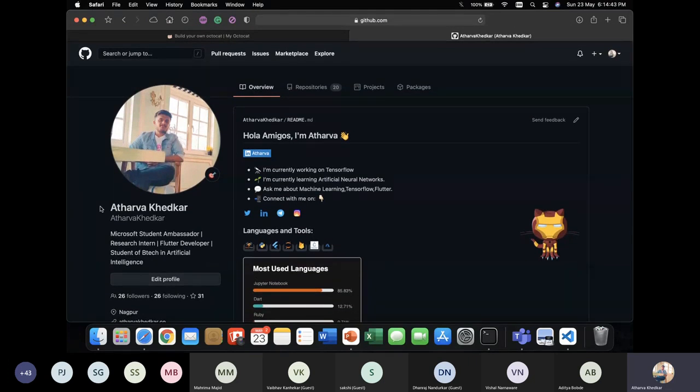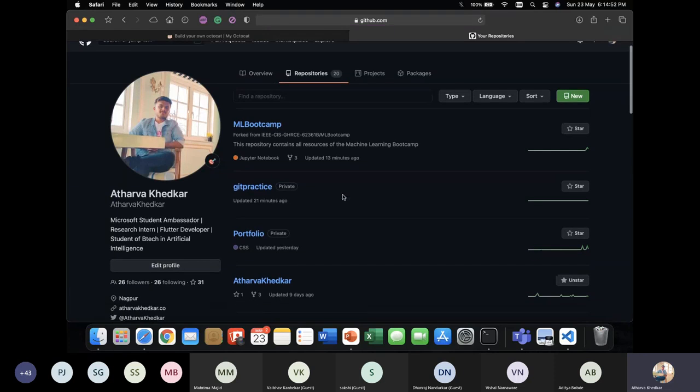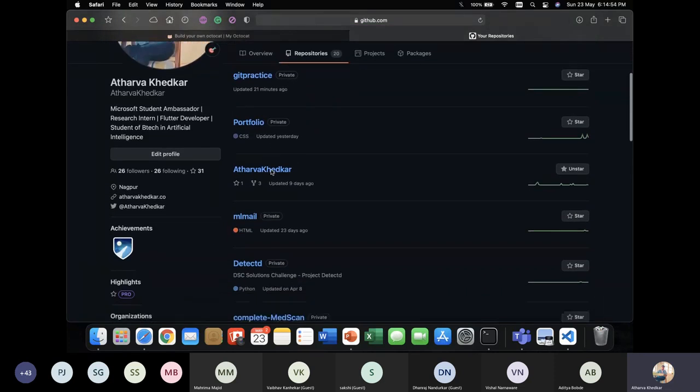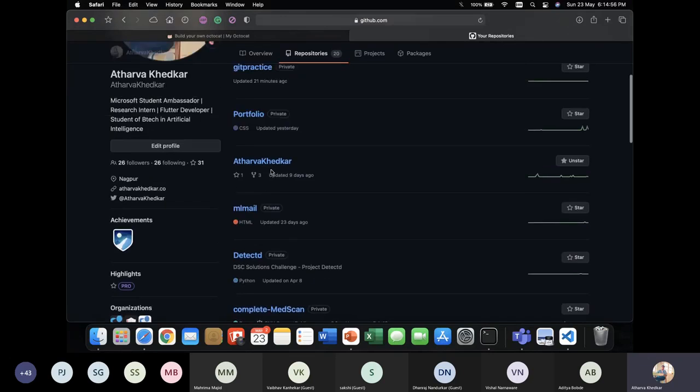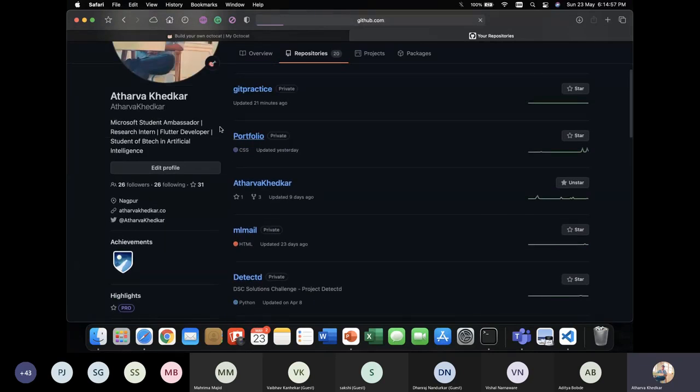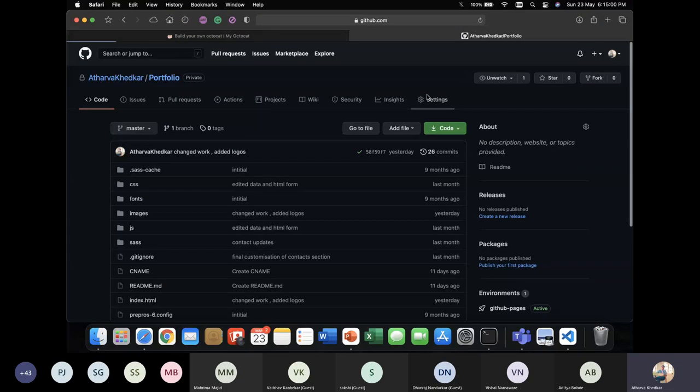So I'll recommend you all to please create GitHub accounts. It will be very helpful and necessary. What you do is you create repositories and you show what projects you created. You can show any projects that you created on your GitHub. One last feature I forgot. Sorry, just one more thing.